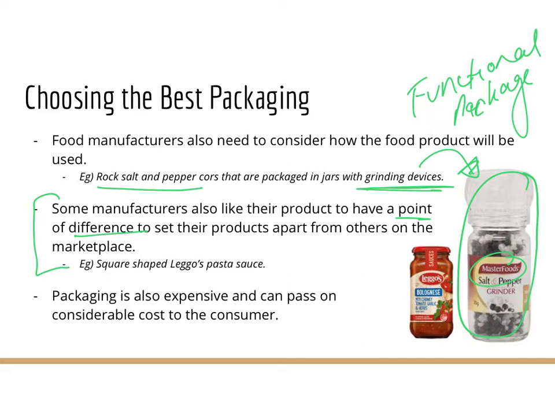Now, the next example that we can see is that cost is a big factor. So packaging can be expensive, and it can pass on quite a considerable cost to the consumer. So companies need to work out if they are prepared to spend a lot of money on packaging, because at the end of the day, the consumer will be paying for this cost.